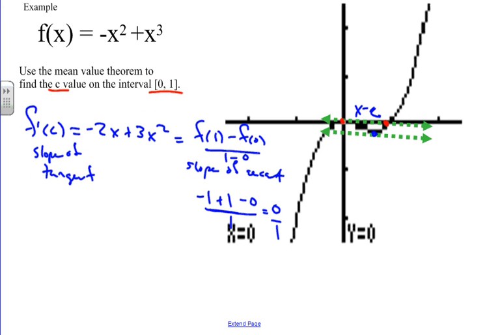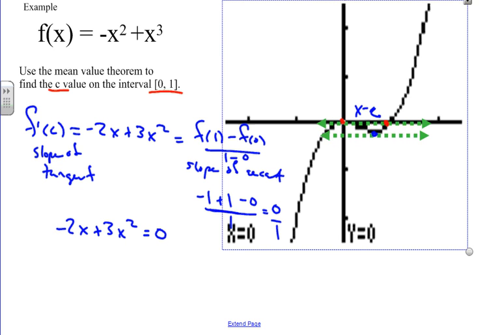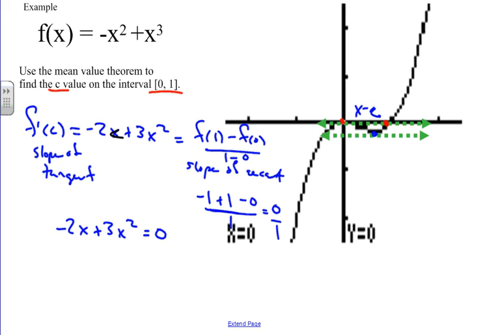So what we have right here is, we're going to find when this equals 0. When do we have a horizontal tangent line that's going to equal that horizontal? So I'm going to change that right here, so make it horizontal, like that. Obviously this is going to be horizontal as well, about the same spot. So two parallel horizontal lines. Let's solve for x now, or actually solve for C. I apologize. We're solving for C now.